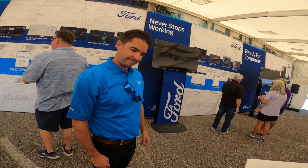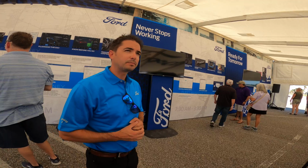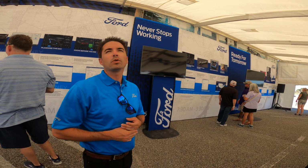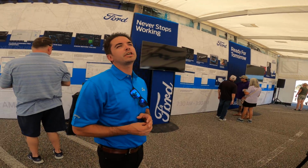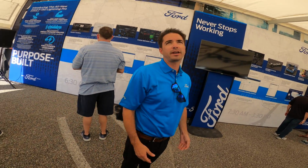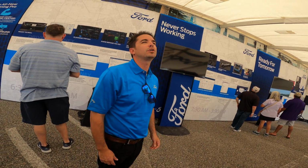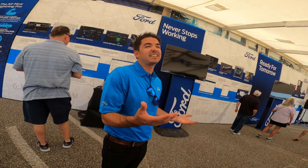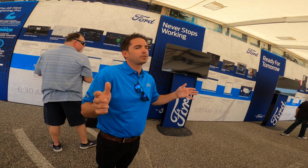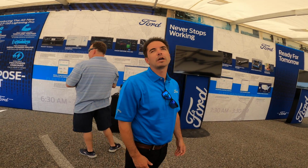So you already said that you can get the 80 amp charger to get the whole home backup with the standard range battery. It's just not going to have that same staying power. It won't last as long, but yeah, you would. It just doesn't come with the battery automatically. It comes with the extended, but they haven't finalized pricing yet. I would assume it'll be in the $1,200 range, something like that. And like I said, it'll power your house with the 300 mile targeted range for up to 3 days. If you have 230 miles, I'm assuming it's going to give you over a couple days, and that's fairly regular usage.